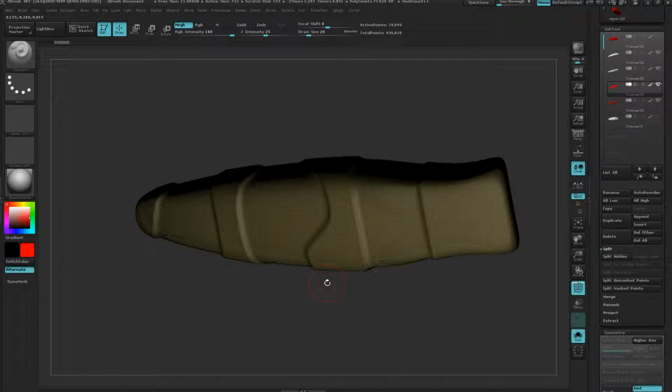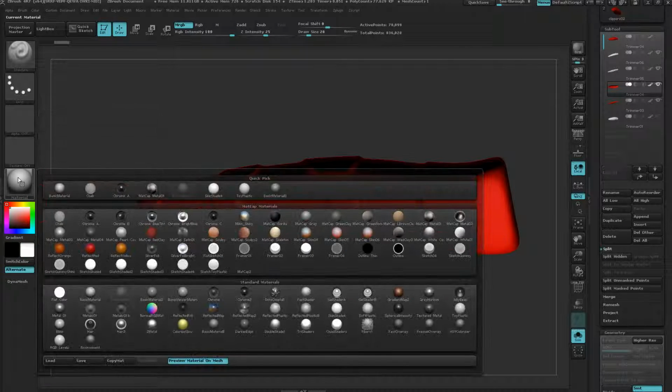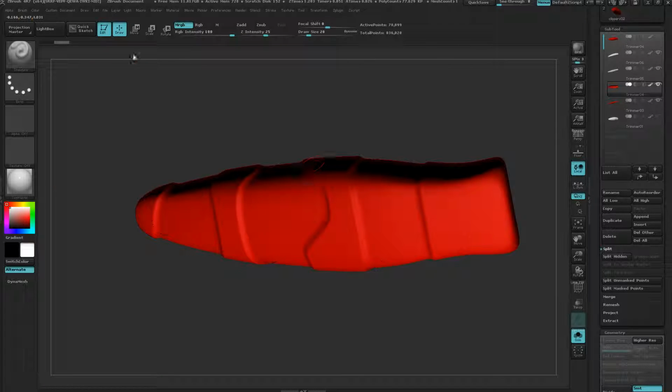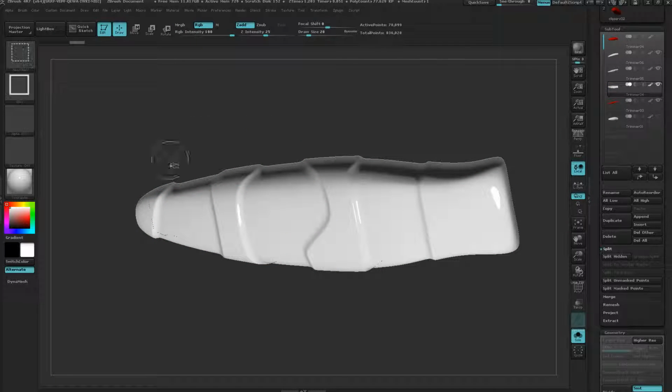Let's turn polyframe off, and then all I need to do is come over here, set my color to white. Let's set this to toy plastic, and then make sure MRGB is on. Come to color, fill object, and yeah, got that. Now I can Control Shift and click and get back to that. So now it's all on the inside.